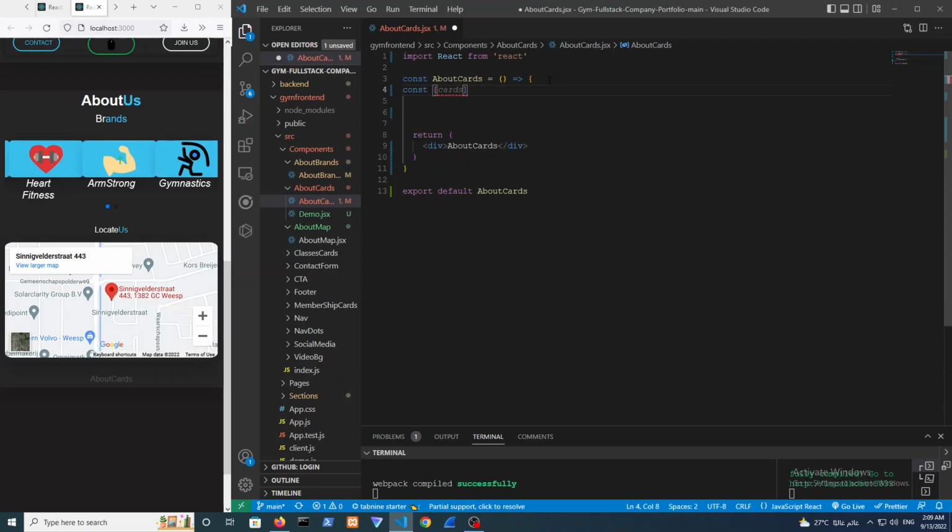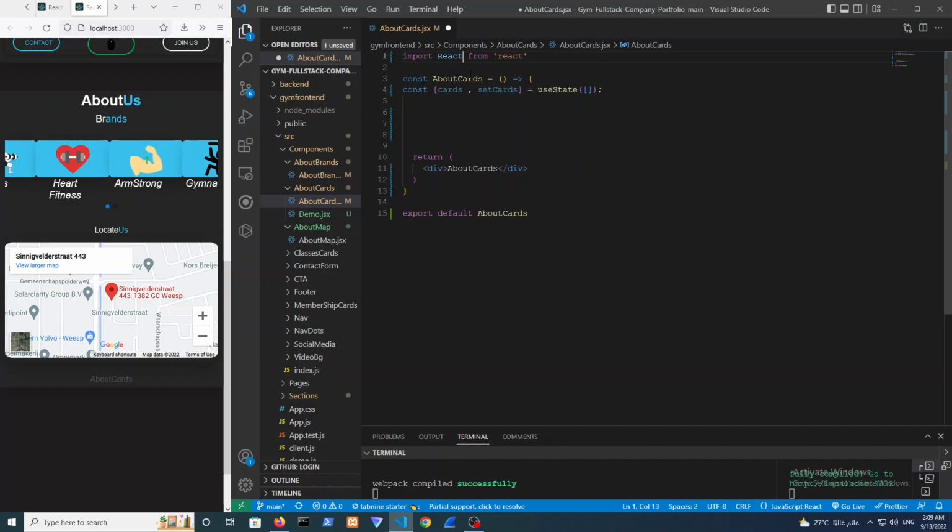state variable, and that is going to be cards and set cards. Again, use state, and same thing in empty array, but we just need to import those.